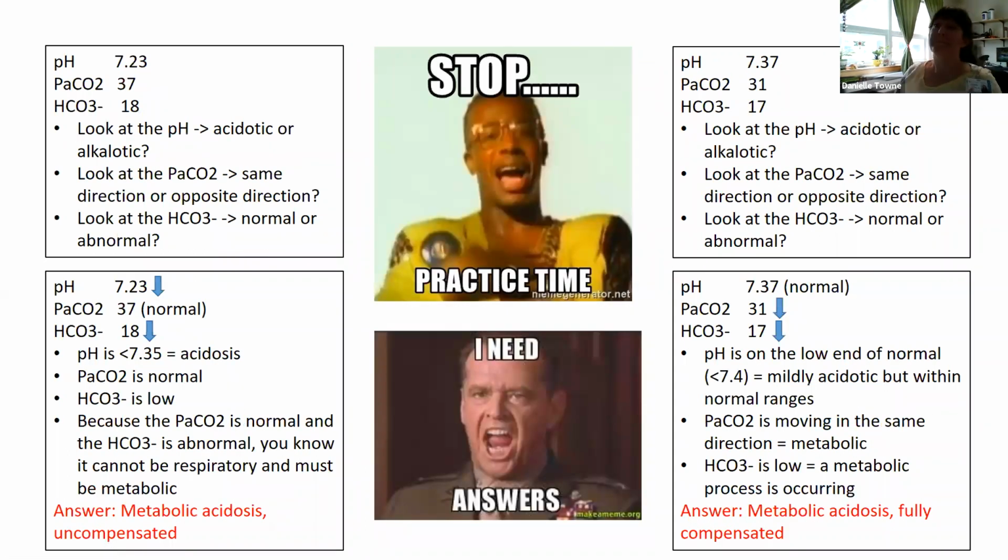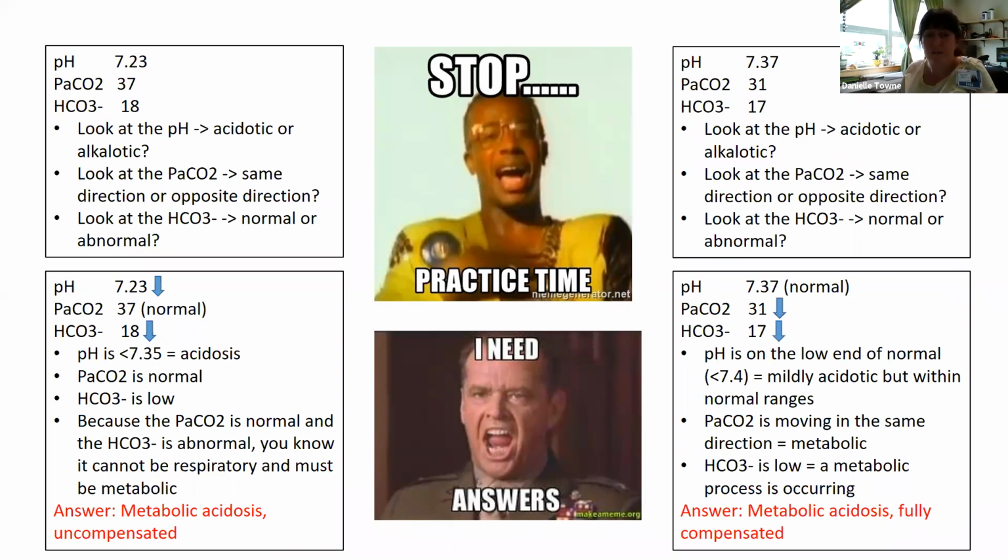All right, another one, pH of 7.23, low. And then we've got a CO2 of 37. It's actually normal, right? 35 to 45. So now we're like, oh, okay, well, I got the one piece. Let's see what else we've got. And our bicarb's 18. So our bicarb's low, right? Normal's 22 to 26. Our bicarb's actually a little low. So you can see here that we've got a normal PCO2. So that's telling me lungs aren't really doing anything because they're totally normal.